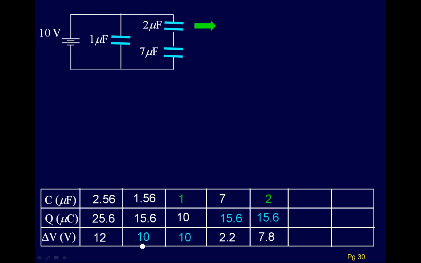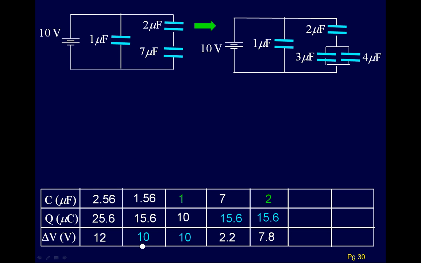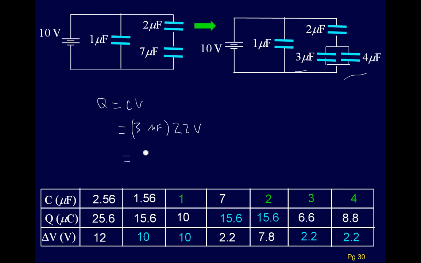So now we're almost home free. We got one more unfolding to do. We unfold parallel style into the 3 and the 4. I put those on my chart, and of course we know that parallel means that the voltage drops are the same. So the final thing is to find the charge, which is the charge equals C times V, and we just do what we've been doing the whole time. So 3 microfarads for that one, and now the voltage here is the 2.2. I do that, and for the 3, I get 6.6 microcoulombs. You do the same thing for the 4, you should get 8.8.